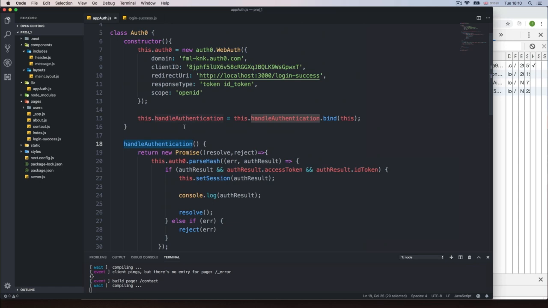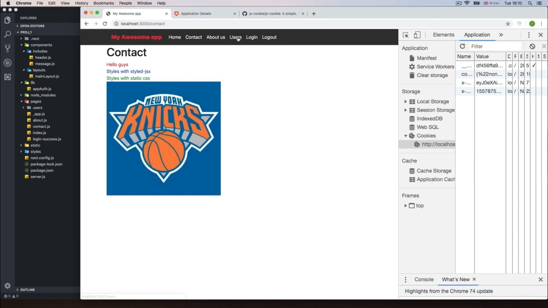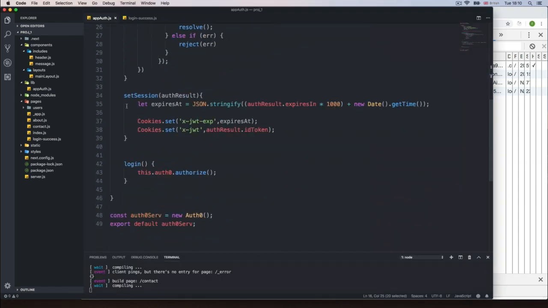We can try to attempt to authenticate the user and everything else. Now everything works right now because when we reload the application it starts for the first time. We are going to log in. Login is going to a different place, then it goes back, and then we are doing everything on the browser. That's why when we trigger this function, these cookies work, because everything works on the browser.